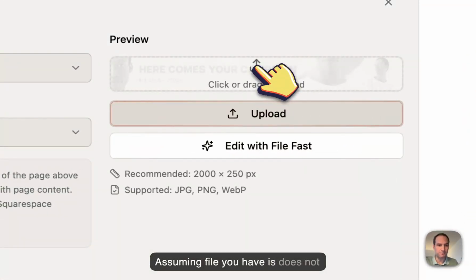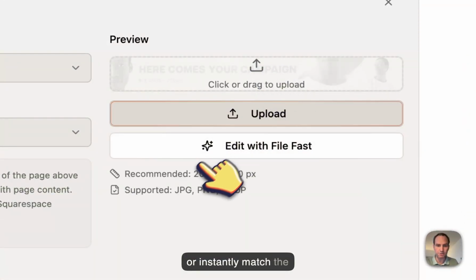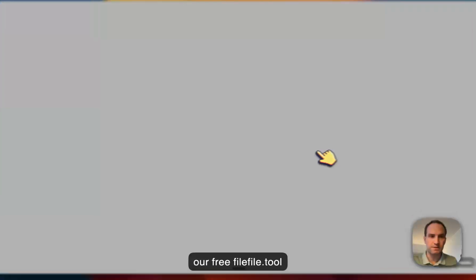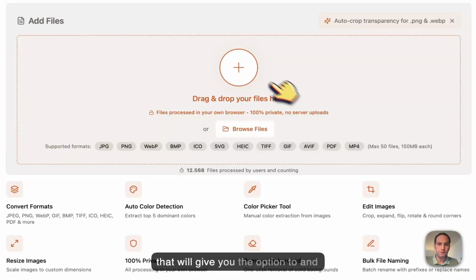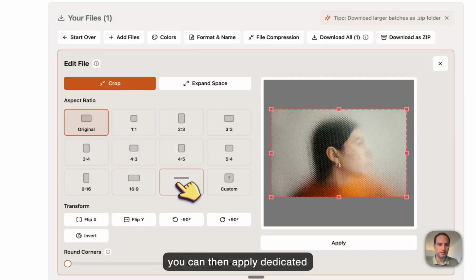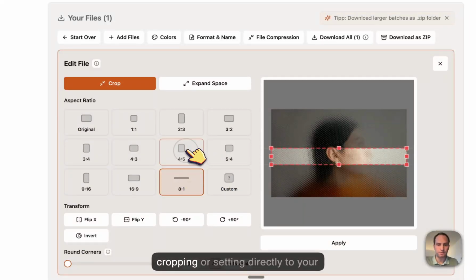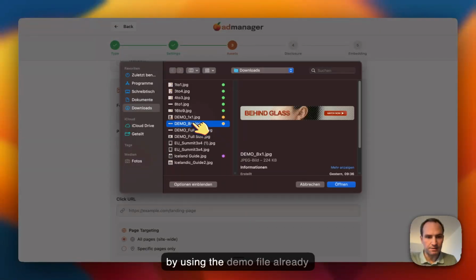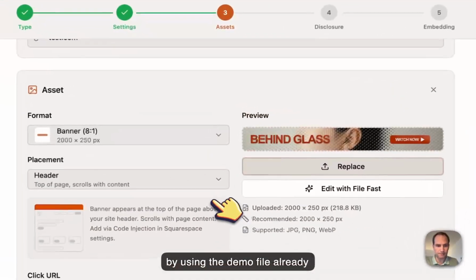Assuming the file you have does not instantly match the recommended formats, you can use our free FileFast tool that will give you the option to upload a file, and you can then apply dedicated cropping or setting directly to your needs by using the demo file already prepared.